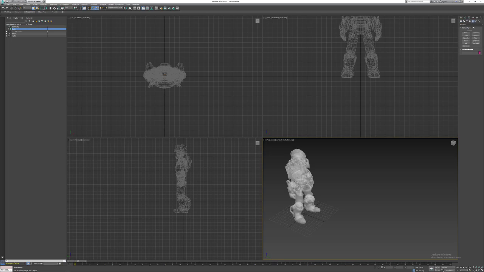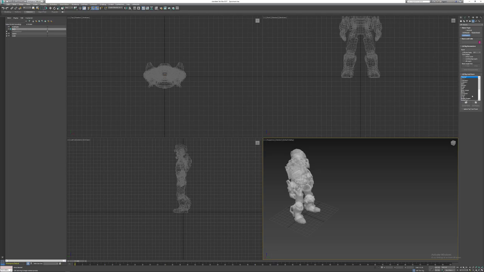We're going to use CAT rigs. The great thing about Max is that we can use CAT objects. Go into Helpers up here on the top under Create, then Helpers, CAT Objects, CAT Parent. Right now there's a whole bunch of presets you can use. By all means, if you have a model that can fit a preset, use that preset.